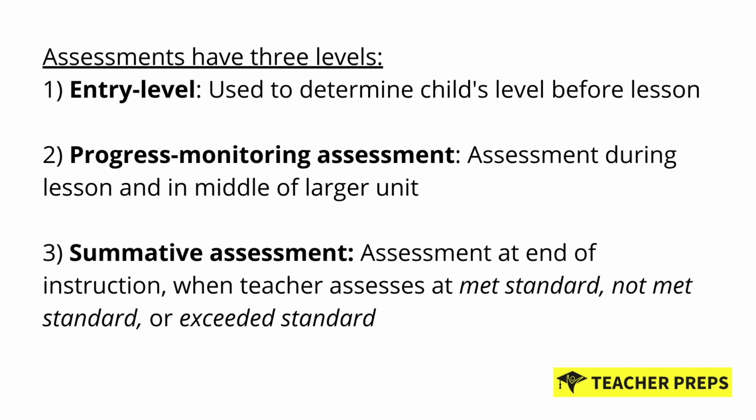First, entry level. These are used to determine the child's level before the lesson or the unit. Second, we have progress monitoring assessment, and this assessment is used during the lesson or in the middle of a larger unit, which helps the teacher understand what the children are picking up. Are they getting it? Is the teacher's instruction doing what it should to convey the new learnings of the lessons? And then third, we have summative assessment. This assessment is at the end of instruction, when the teacher formally assesses the students as met the standard, has not met the standard, or is exceeding the standard.